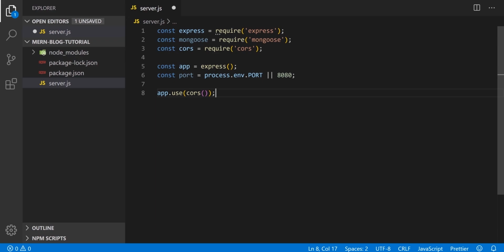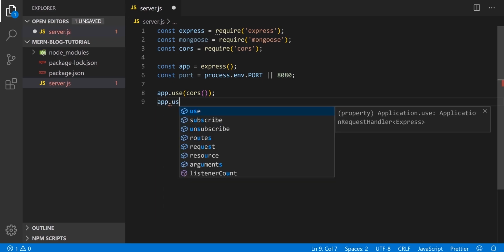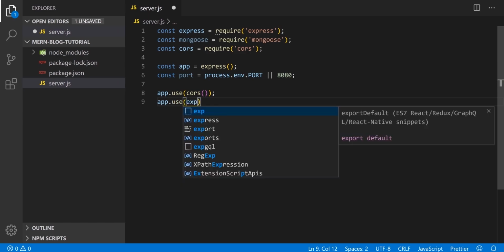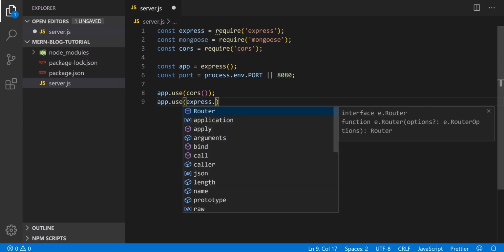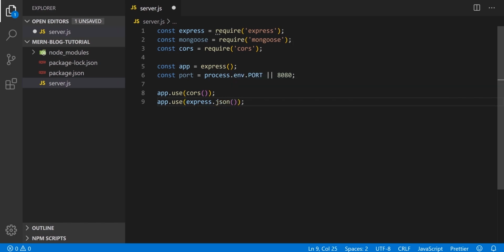So, and I forgot to tell you guys what we're gonna create in this video. We're gonna create the full functionality backend. Alright, so let's continue. Let's add app.use express.json. In this version of Express, guys, we don't need the body parser anymore, so we can use just express.json.